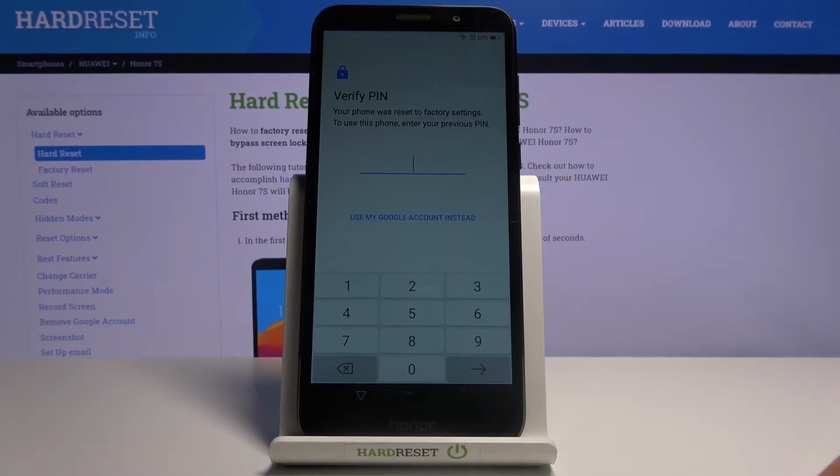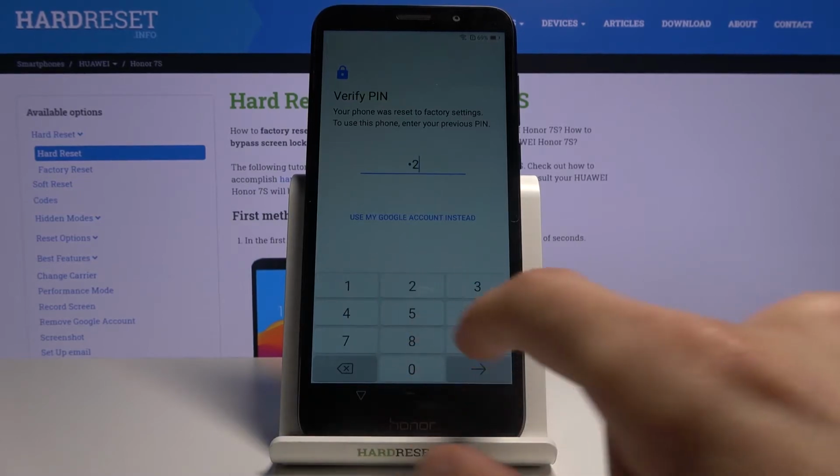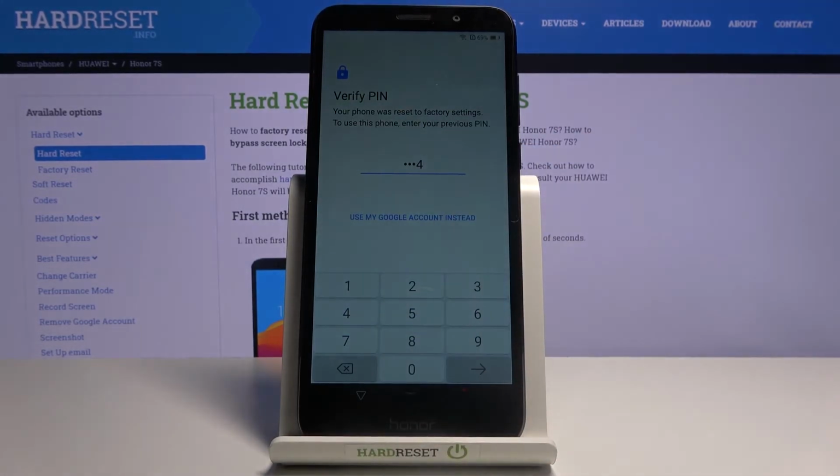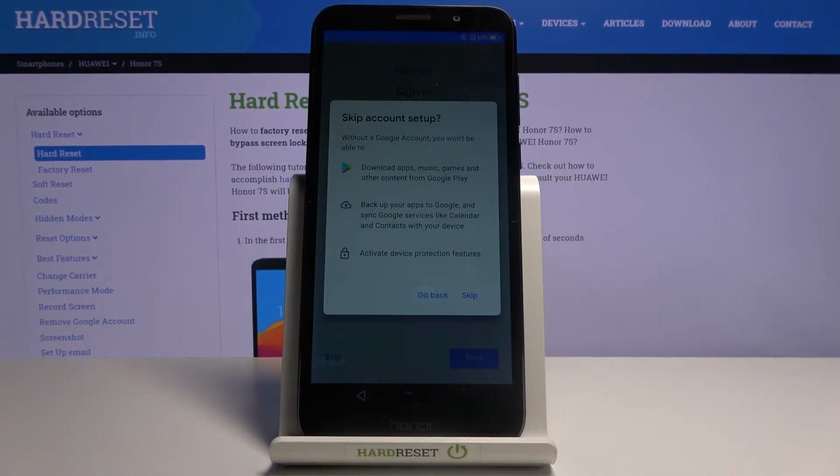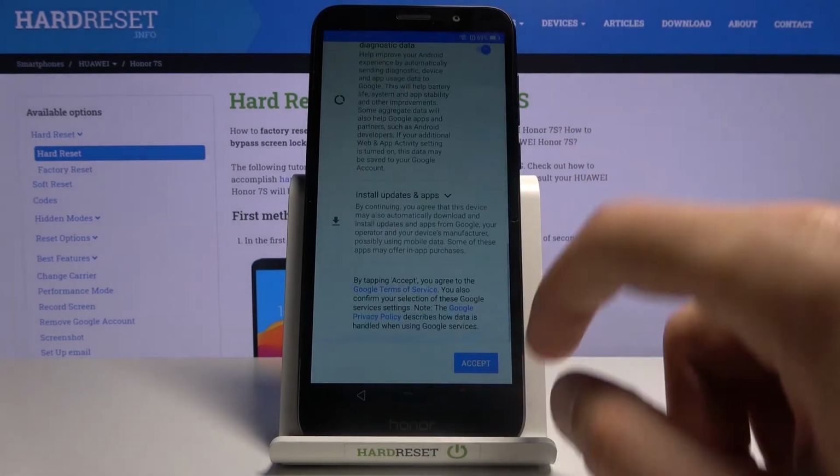From here, simply type in the PIN that you have set. For me, it's going to be 1, 2, 3, 4. Tap on next, and bam, we're unlocked. Now I would still advise you to perform a reset of the device through settings. So basically what you want to do is finish up the setup by skipping as much as you can, or as much as you are allowed.